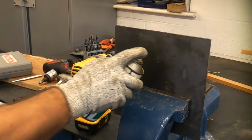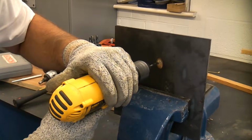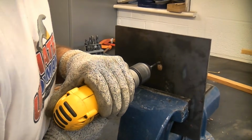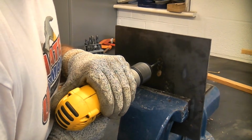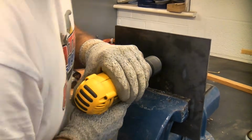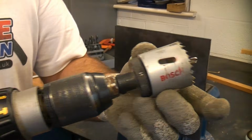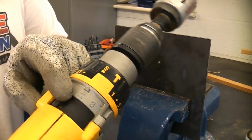I'm now just going to put a bit of lubricant and coolant on there just to protect the drill bit. And then I'm just going to drill this hole. Obviously, because of the size of the hole saw, it is quite large in diameter, so we need to put the drill in the slower speed and highest torque.